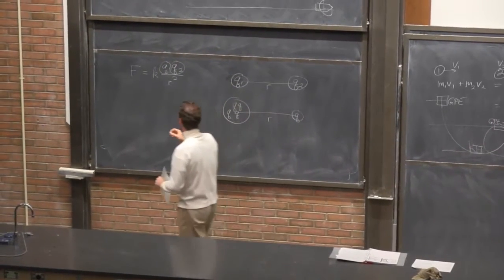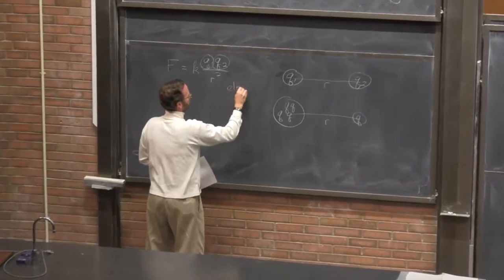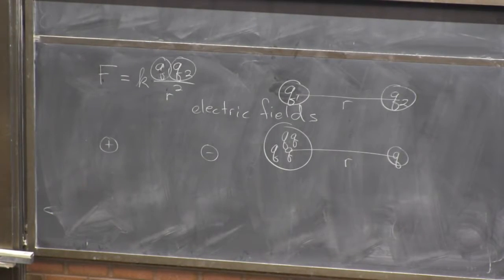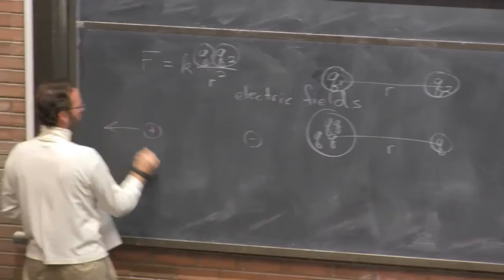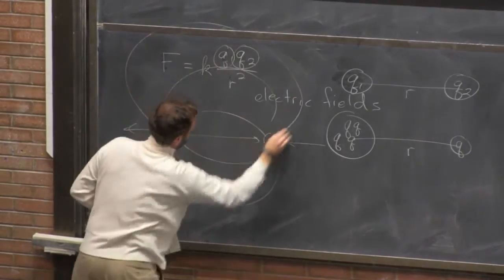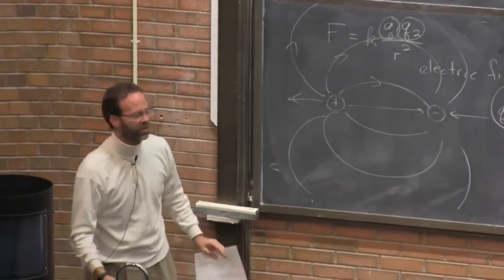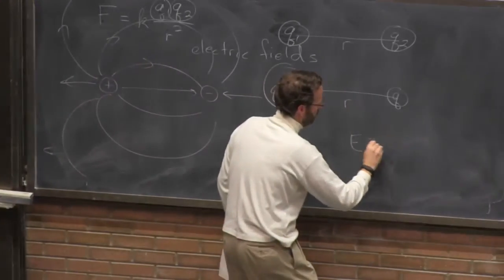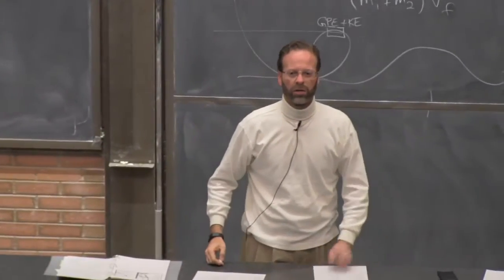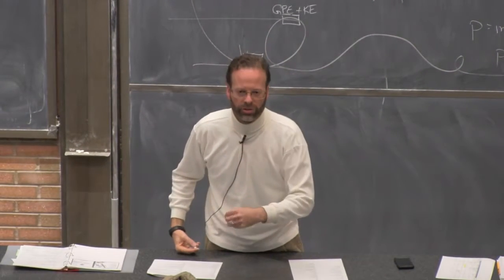Charges have electric fields around them. Do you remember which direction they go? Electric fields? Positives and negatives. They go away from positives and towards negatives. So they're going to end up doing something like this. Yeah, those are the electric field lines. There's electric fields out there. Electric field was defined as force per charge. Because we got lots of charges, we don't want to keep track of them all. So this helps us sum it all up. It's the force, this Coulomb force, but per charge.